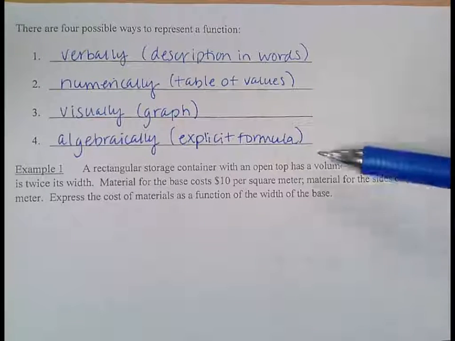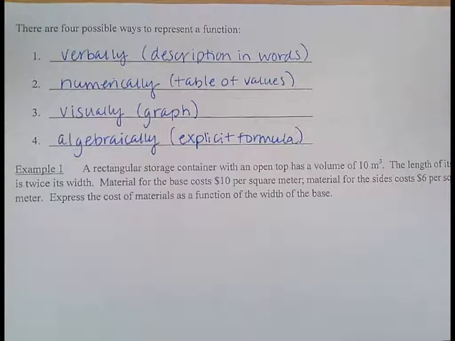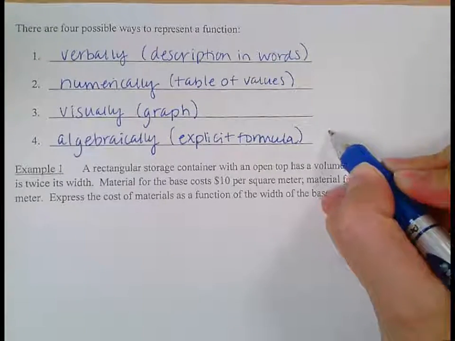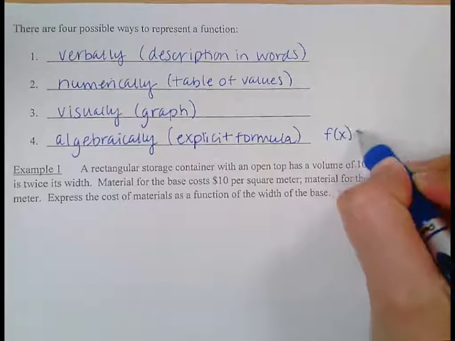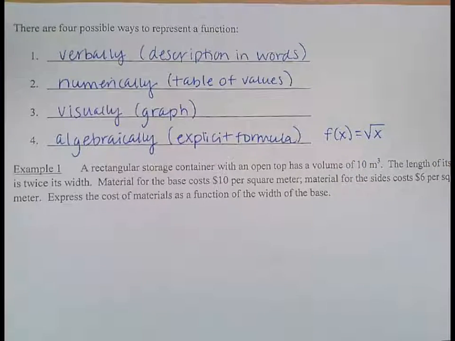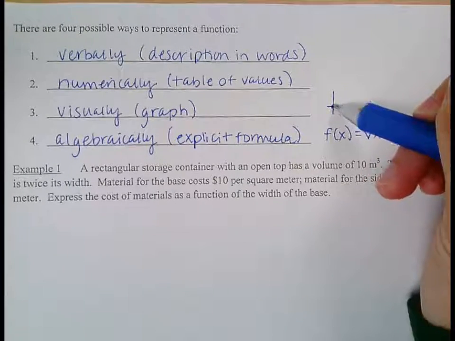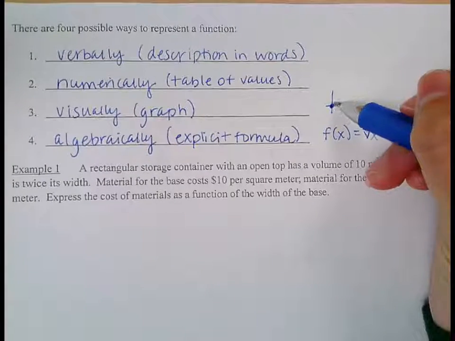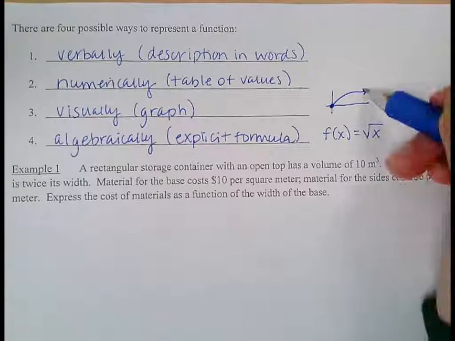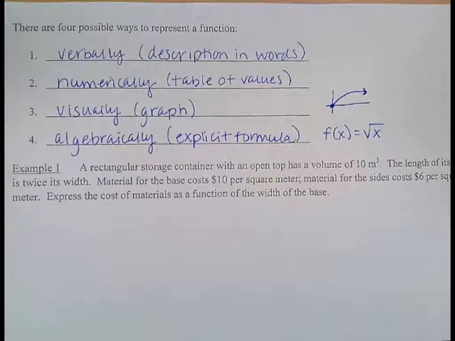So let's say I'm going to work from a formula and then kind of go up, just to make this a little bit more concrete. So say we have the function f of x equals the square root of x. That would be the algebraic representation. The graph of that square root function starts at 0, 0, and then has that curve. It's steeper at the beginning and then kind of seems to level off. It is continually increasing, but it increases less and less.